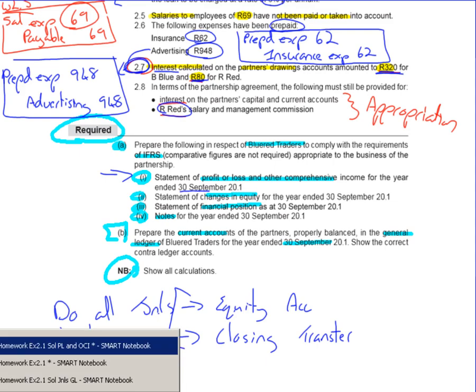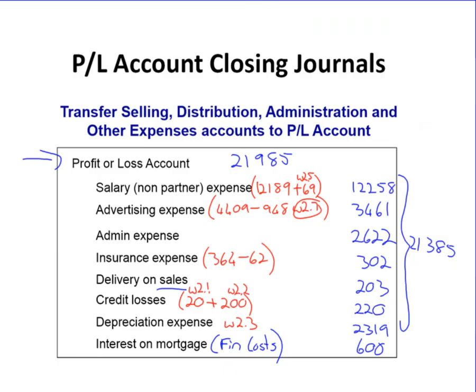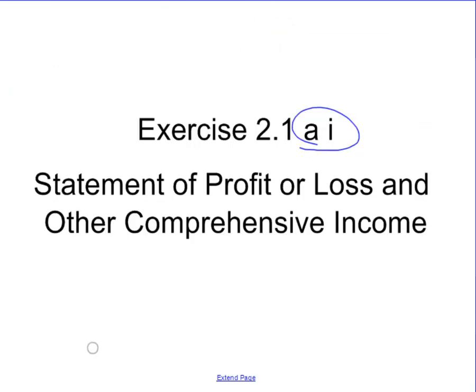I'm going to do it as a handwritten one so that we can do it as if we were working together. Okay, so remember the heading, blue-red traders. You always put your heading in, please. And then it's statements of profit or loss and other comprehensive income for the year ended, please. Okay, we're going to start off with rands. Our top line item is revenue.